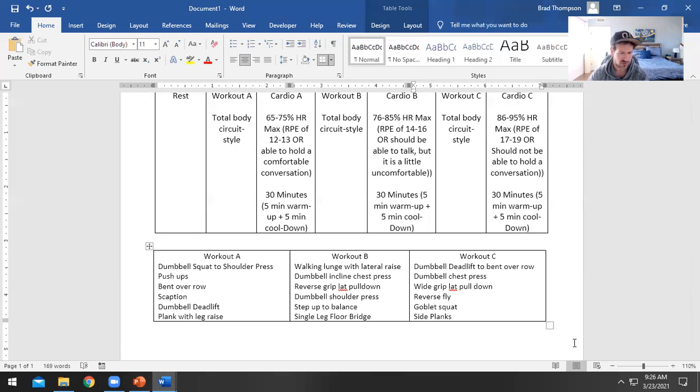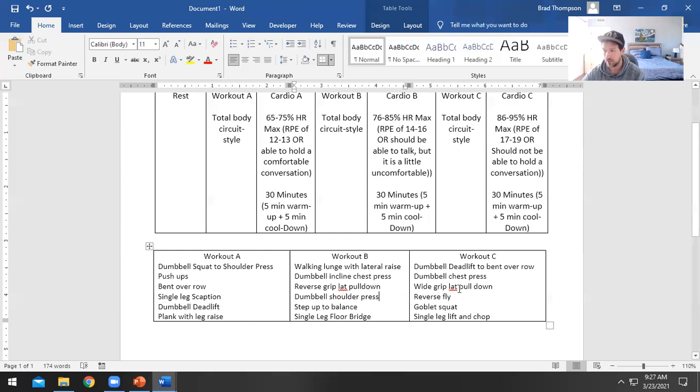I'd say the one thing we could do, let's change this ever so slightly. We're gonna do single leg scaption. We're gonna change that to a single leg. Actually, no, we got the step up to balance. That's good enough. And then, oh, actually this one, we don't really have an opportunity. Rut row. All right, we'll change this up to a single leg lift and chop. So now we've got a balance exercise in there. We've got a core exercise in there, right? So now this is fitting a little bit better into NASM protocols, but still obviously just a general strength routine.